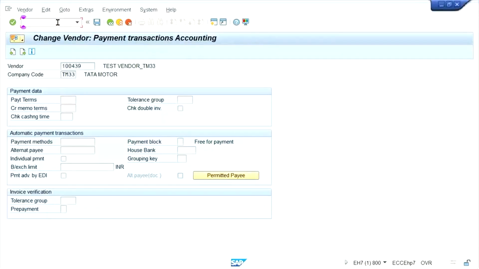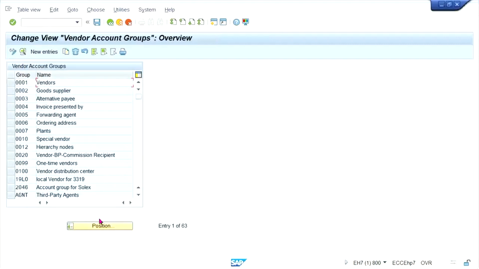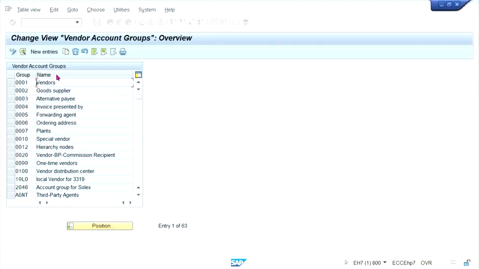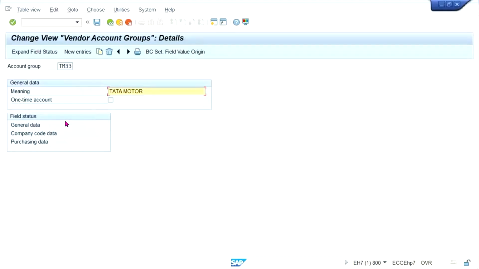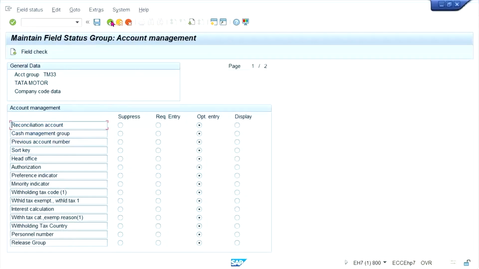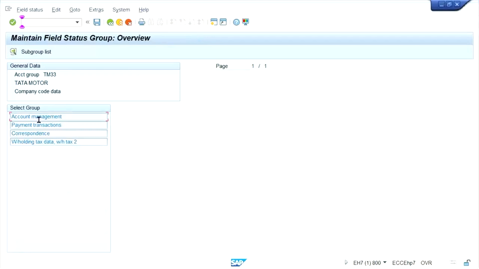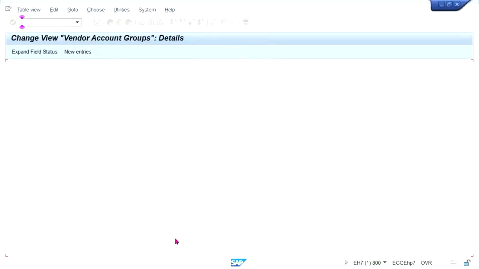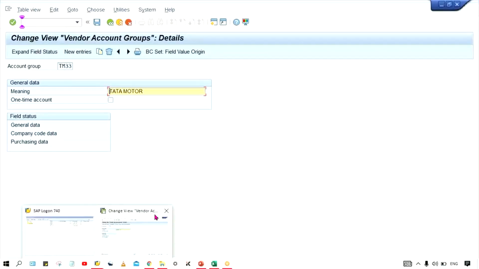Terms of payment, let's suppose, here would be free. So here, PM33, so terms of payment, not here, here, is a required entry.